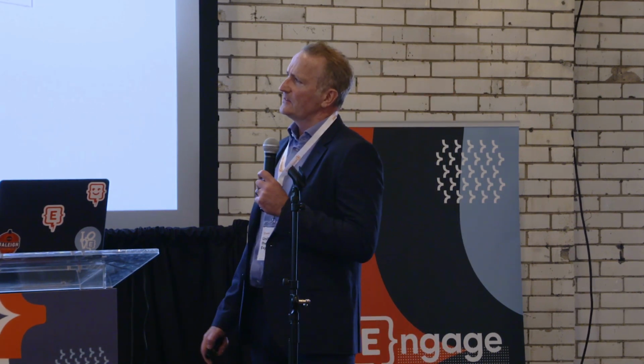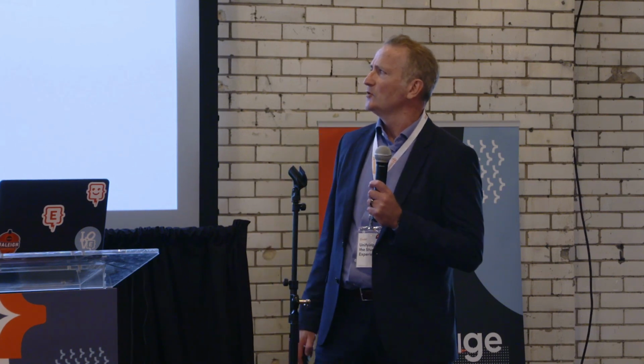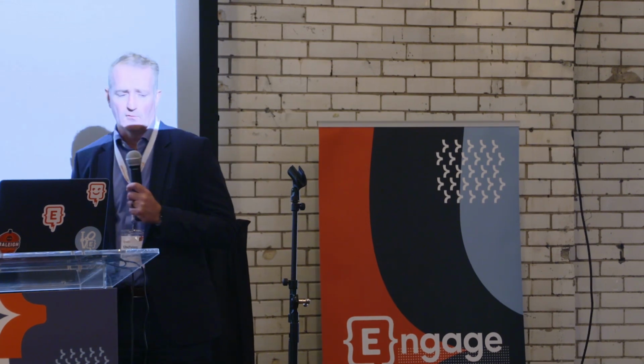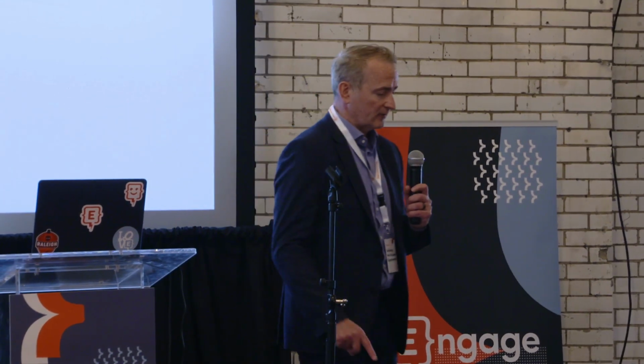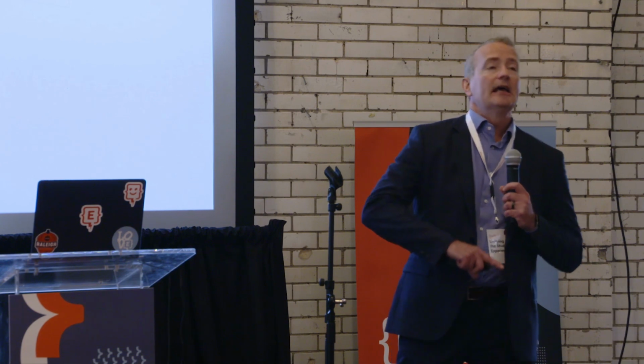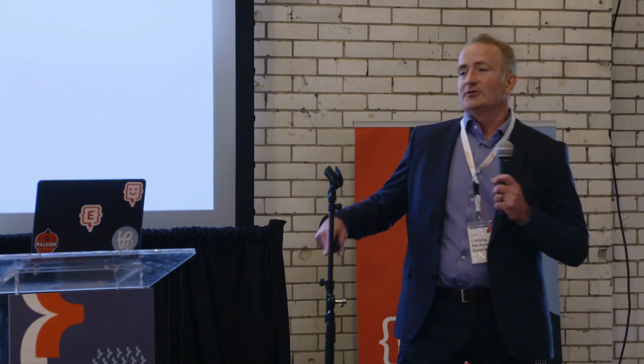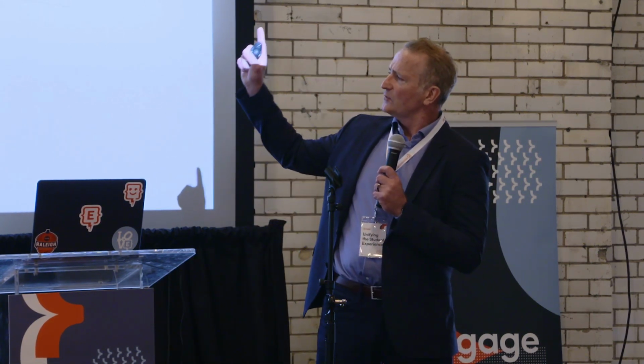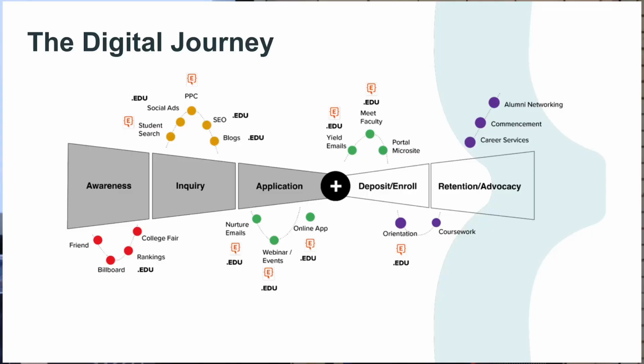So let's think about this in a way of touch points, right? Where in the very beginning, you have all sorts of opportunity for the student to become aware of you. They learn about it from friends. They may have done their own research, attended a college fair, looked up some rankings, visited your .edu website. Those initial touch points that you may or may not have the possibility to influence.